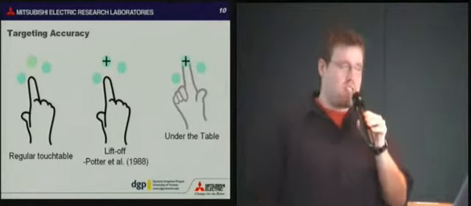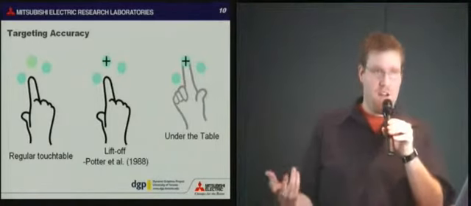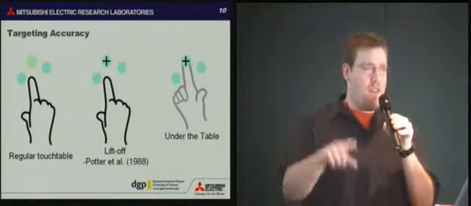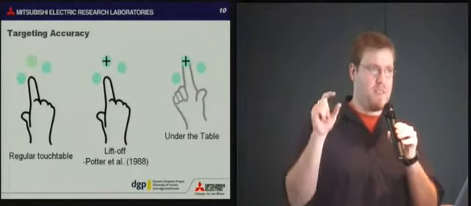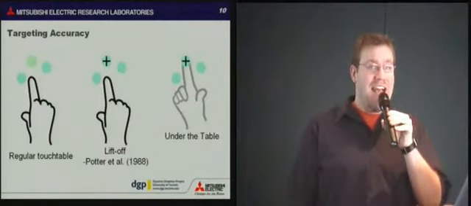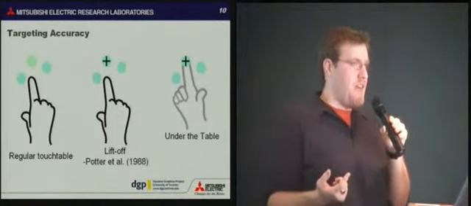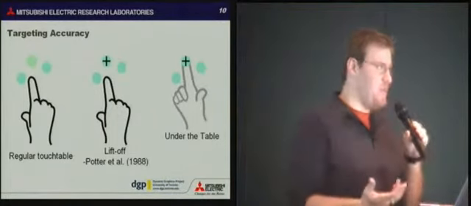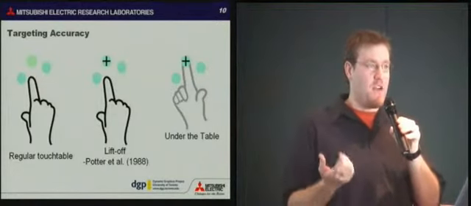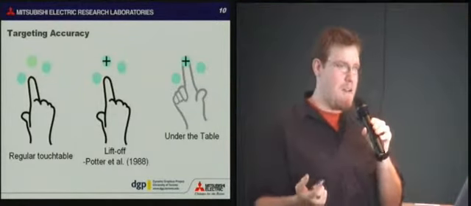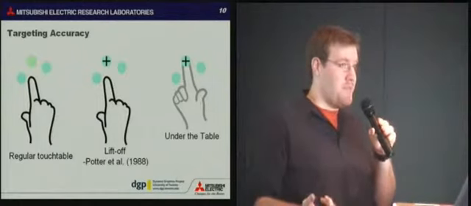Potter, Shneiderman et al. developed a solution to this problem by using what they call a lift-off technique, where they touch on the table and the crosshair is displayed about 1.5 inches above their finger, and selections are actually made by lifting their finger off the table. We are able to do that without breaking the direct touch input paradigm, because we can display the crosshair directly where the touch is happening, and it's still visible to the user.